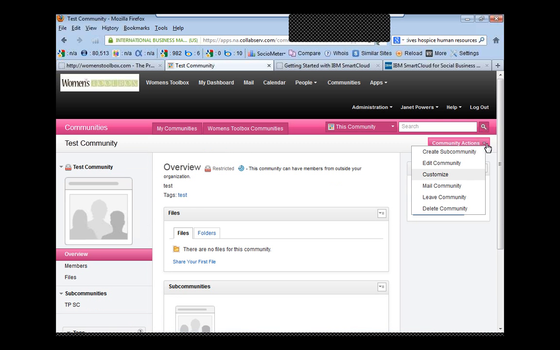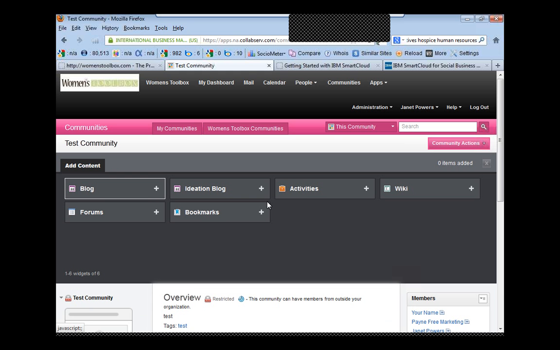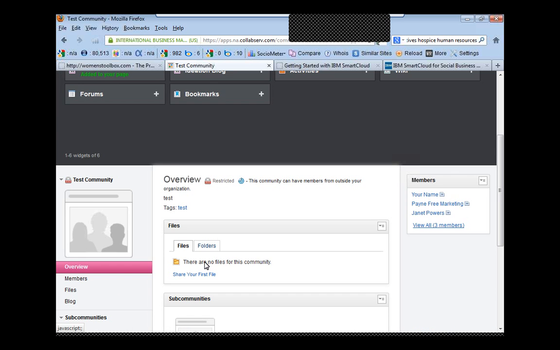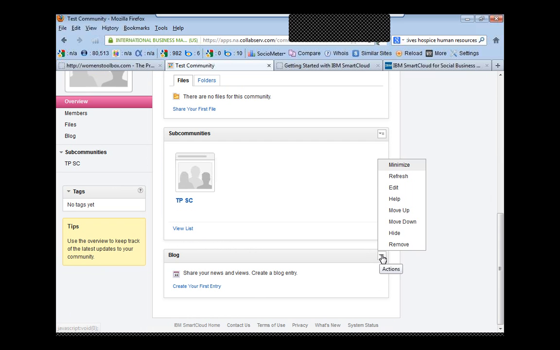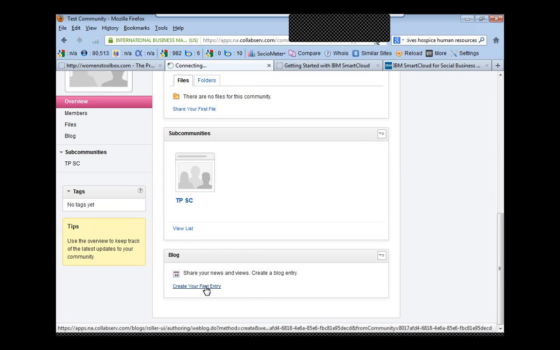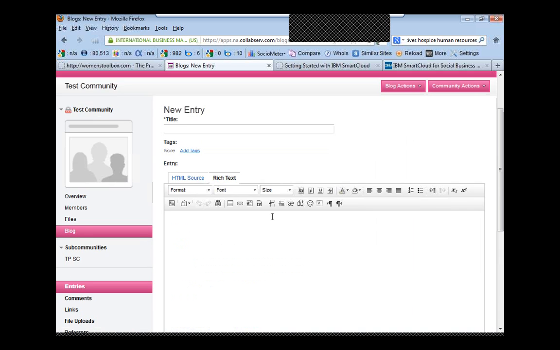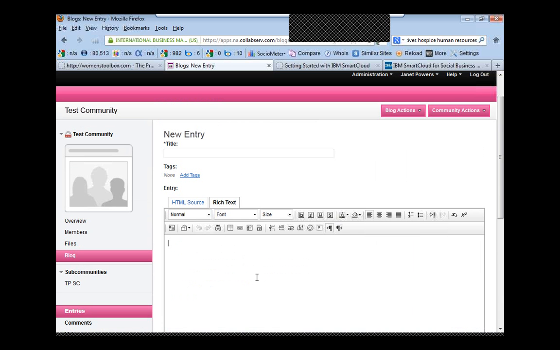Now I'm going to come back up and I'm going to say customize again. Now you can actually click on every one of these if you want right from the beginning. You can add a blog. Now, I don't want you blogging on this community, but what I do want you to do is create an entry for the blog that you write on major media, because remember, my opinion is no one should be blogging on their own website anymore. You all received, and if you haven't, I'll resend it, the link where you can get access to every single one of the 19 major media videos showing you exactly how to submit your own blog to different major media sites.